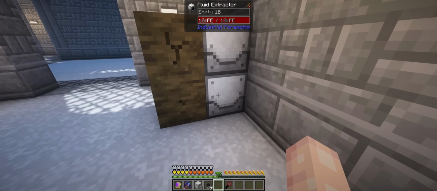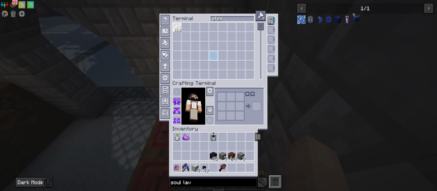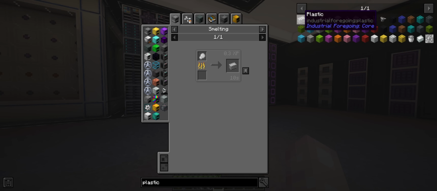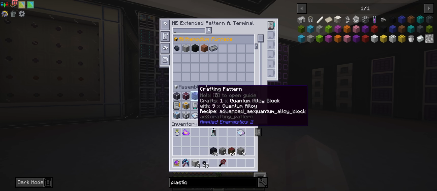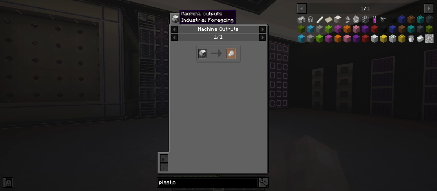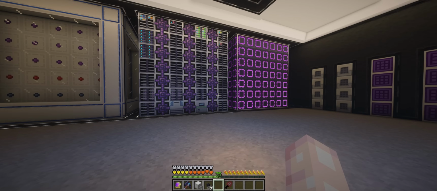So now you see these guys are all empty, and we have that latex building up in our system. The next step is to be able to do something with that latex, and what we really want to do is make plastic. This will get us into the next step. So the way you get that is by smelting dry rubber. So let's make the recipe for that first, and we can put that inside of our smelter automation. And then the dry rubber comes from a latex processing unit. So let's make some of that.